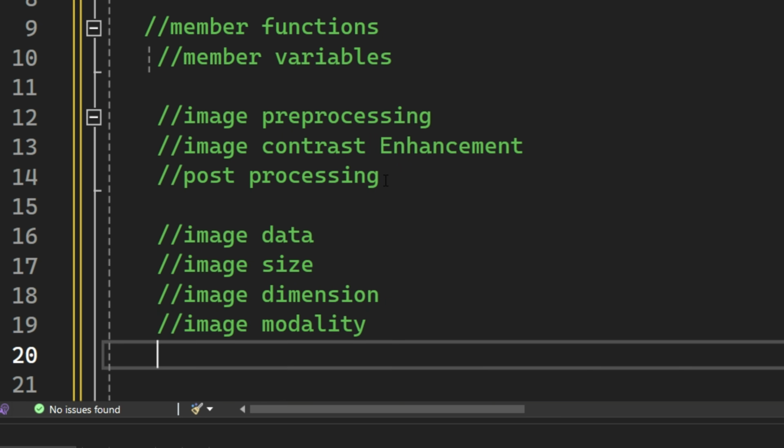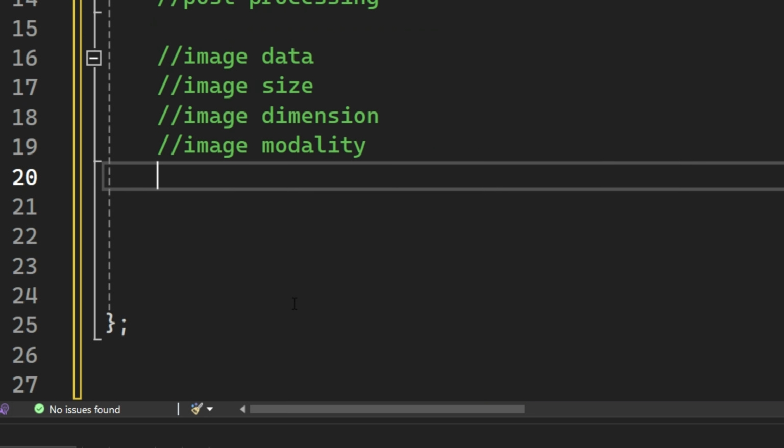These are the possible functions and variables. Now, in a class, there are certain protocols, certain rules to initialize these functions and variables. We can put these members under public or private. First, I will tell you how we initialize these members under public.